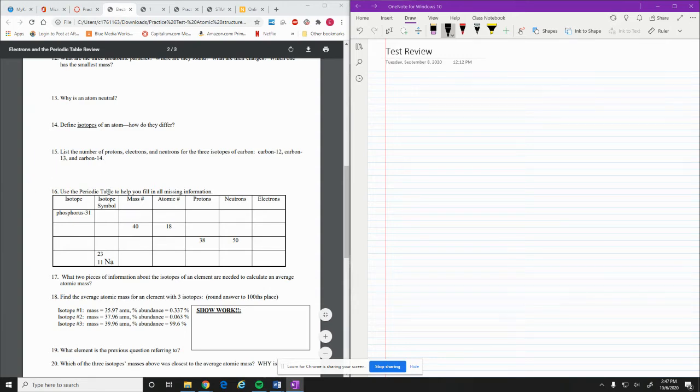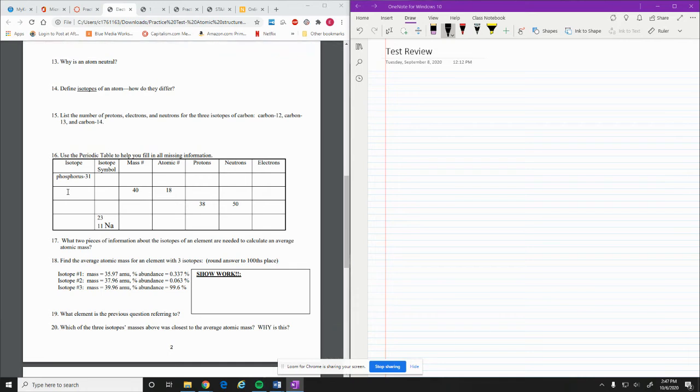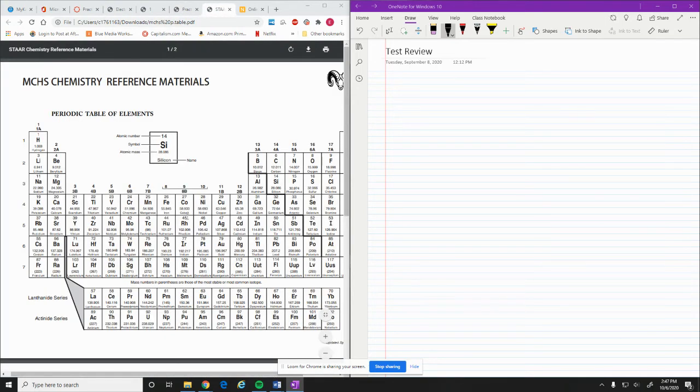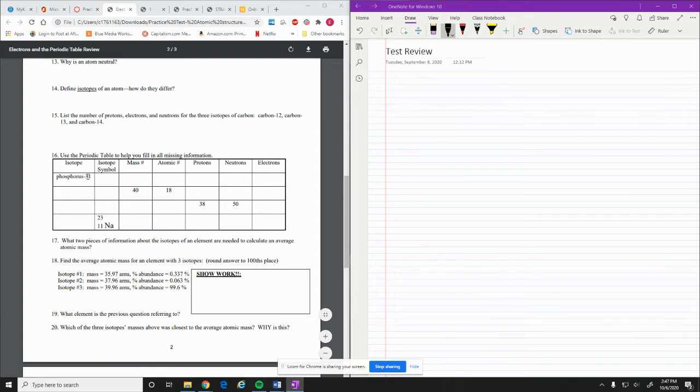Question number 15 we'll skip. 16, you'll have to do something similar to this on the test. Notice that it says phosphorus 31. That's one of those ways that we talked about, that you'll see it, right? Where the 31 is the mass. Here, when it comes to this problem and it gives you the mass, don't look for the mass on your periodic table, okay? Forget that. If I'm telling you the mass that I want you to use, which is 31, stick to that mass.